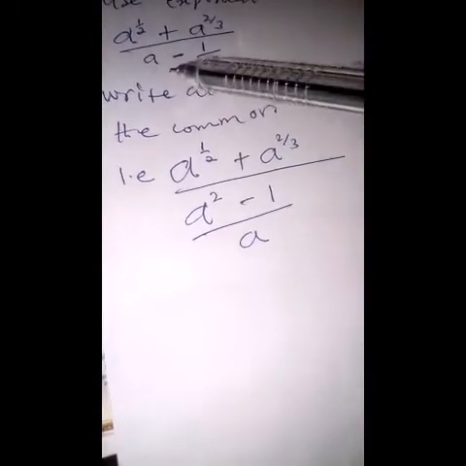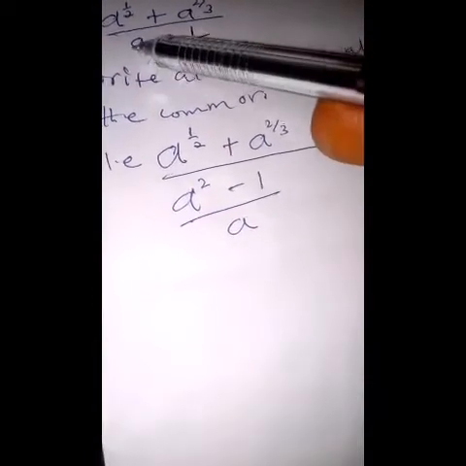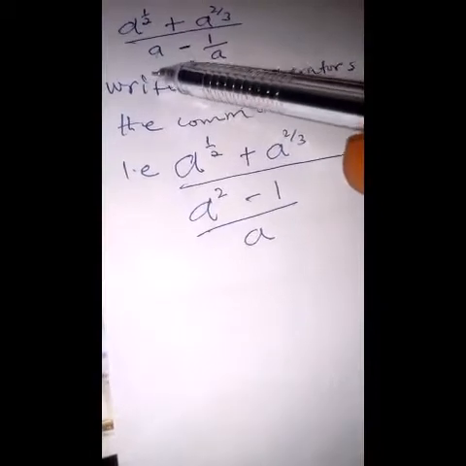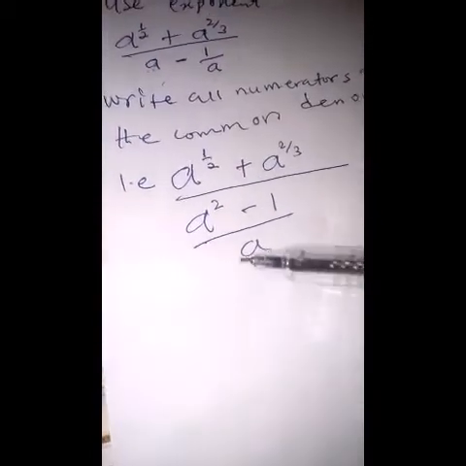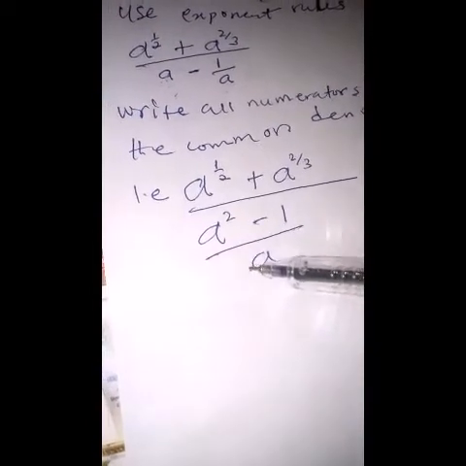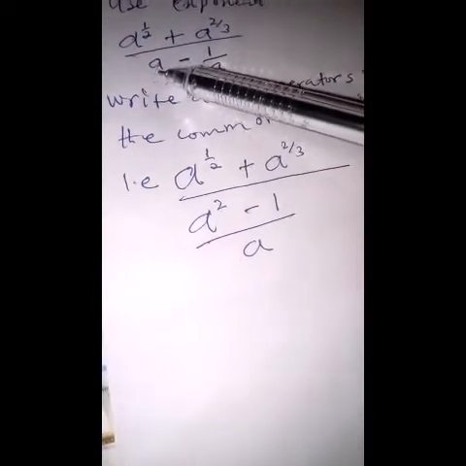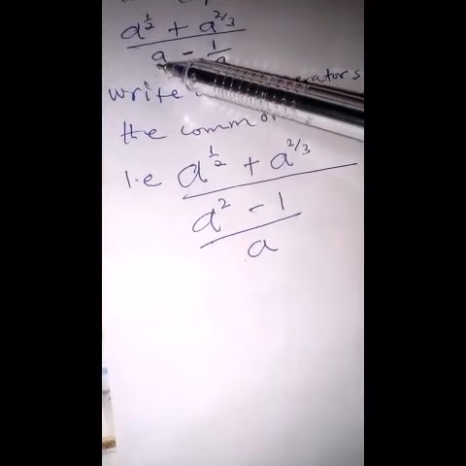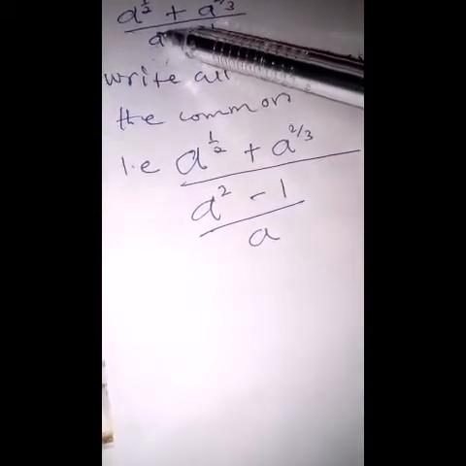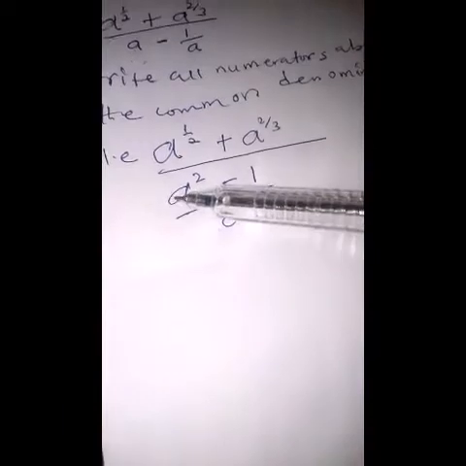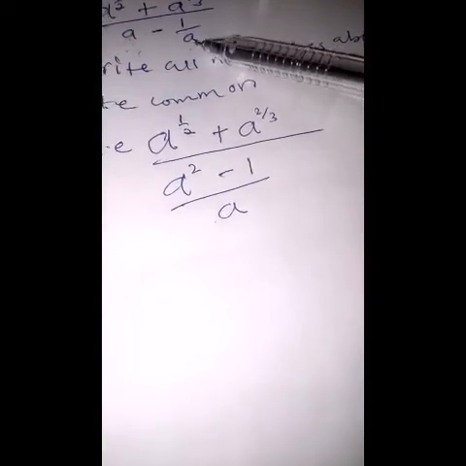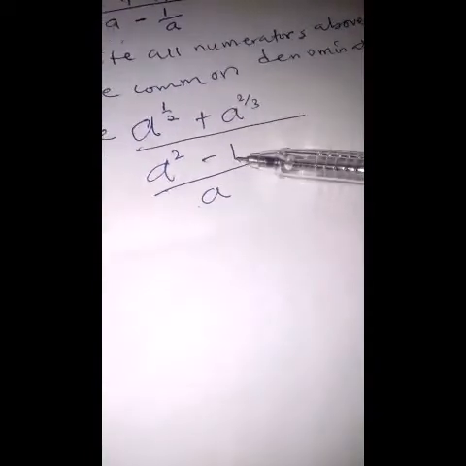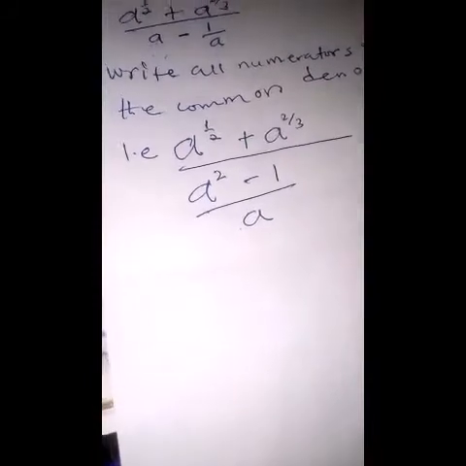Now you can equally say you're looking at the LCM of this. If this is like a whole number over an invisible 1, and you take the LCM of the two, you're going to have a. Now a divided by 1 gives a, and a times a gives you a square, which we have here. Or equally, a divided by this a will be 1, and 1 times 1 will give us 1. That is how we got this one. So that is equally another method if we want to use the LCM method.